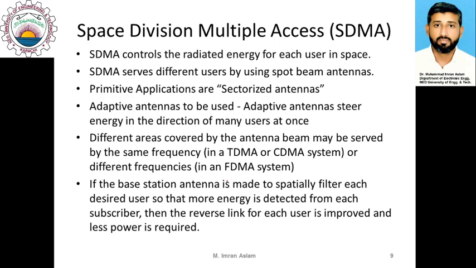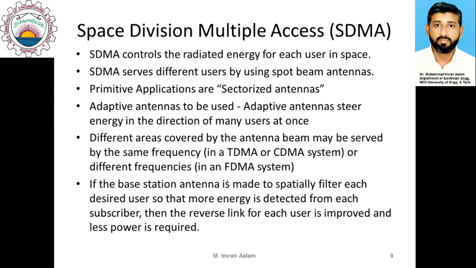Let me start with space division multiple access. In space division multiple access, we provide multiple access to the users by having different radiation beam patterns which are directed towards that particular user. So primarily the users' occupancy is separated in space surrounding the antenna.